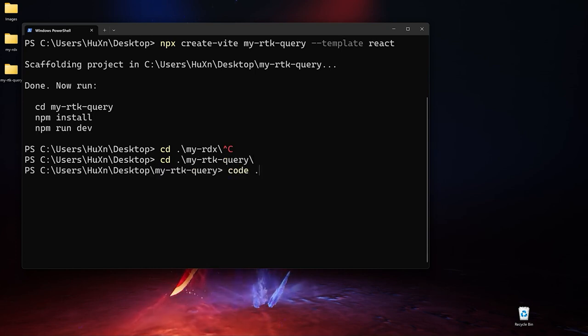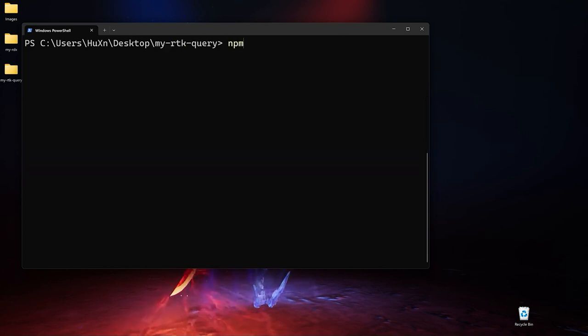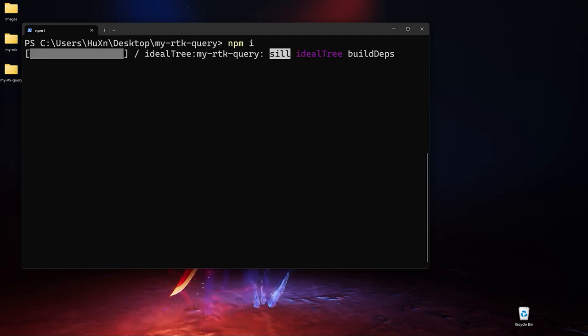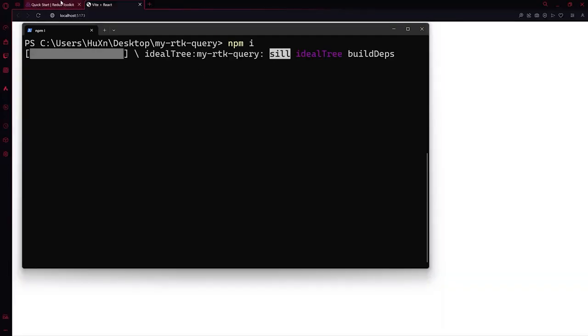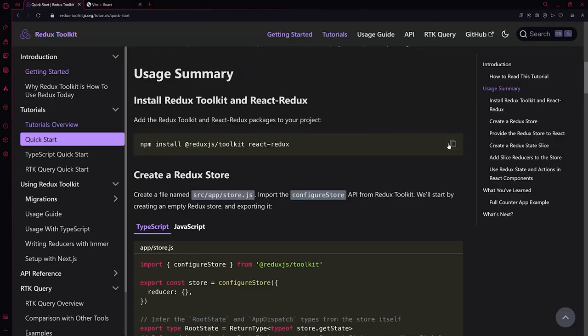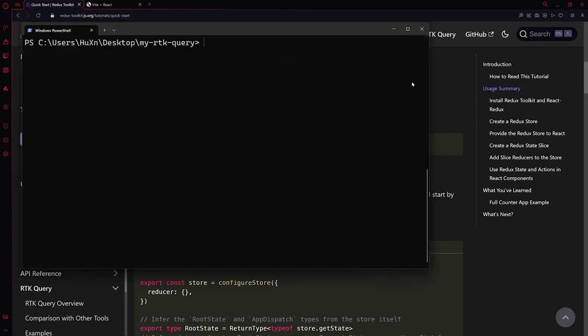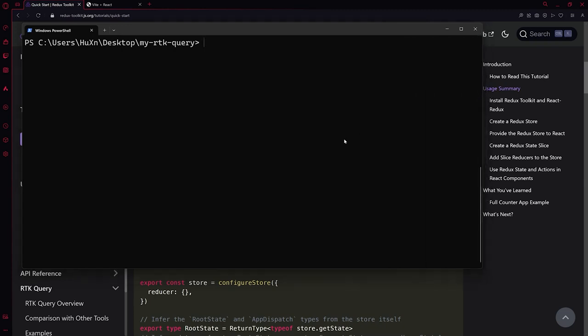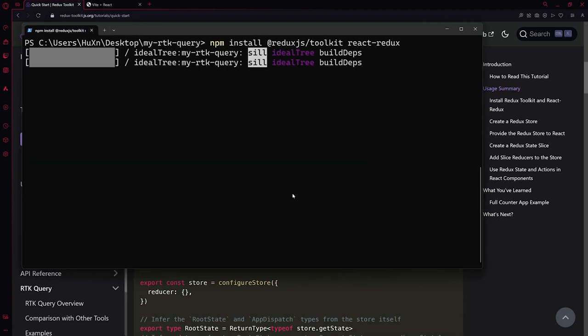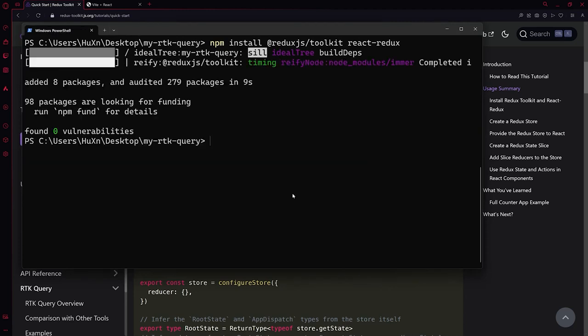Before I open there, I'm going to be using npm i to install all of the dependencies for that. And then we would also need to grab this command right here as well. I'm going to copy that, and now let me wait for this one to complete. So everything is now successfully installed. The next thing which you have to do is install the Redux toolkit and also React Redux. So I'm going to hit enter right here, so it's also going to install there on our machines. Now let me wait for that to do its thing, and everything is now successfully installed.